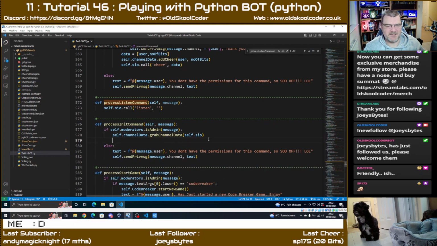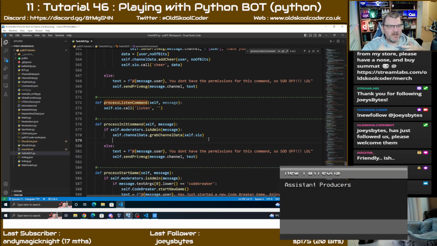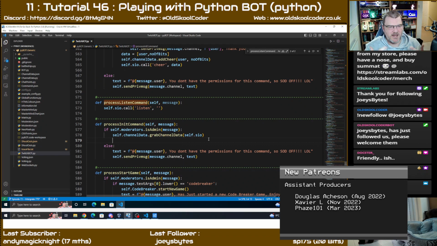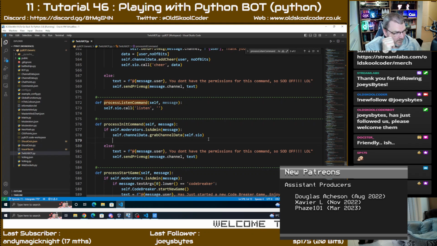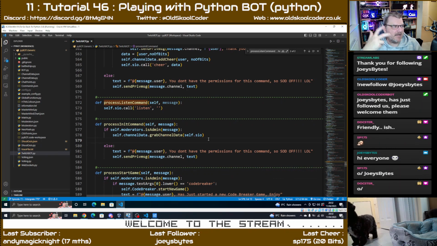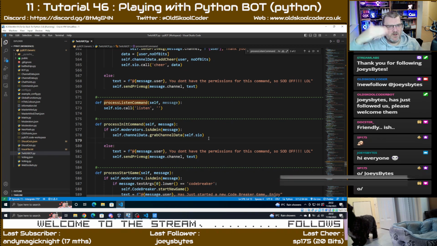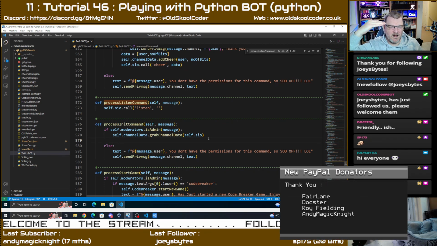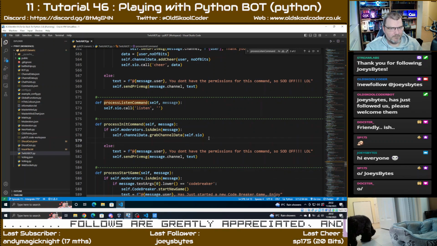So let's get started. The first thing we need to do is create a generic sound effect class, where we can then use that class for many different commands. Because if you try and write a class for every type of sound effect, then you're just repeating the same old again and again.